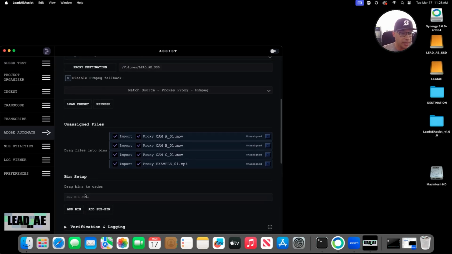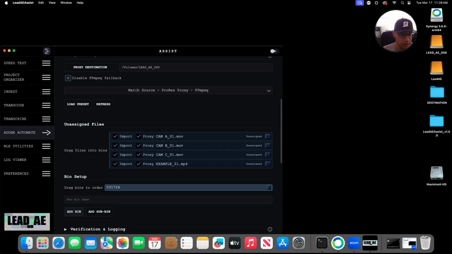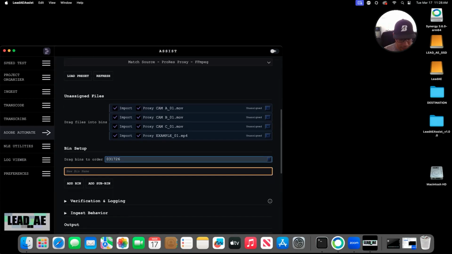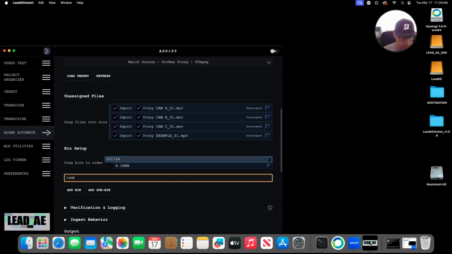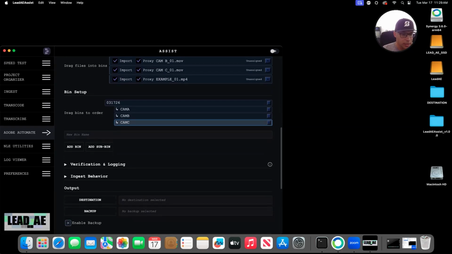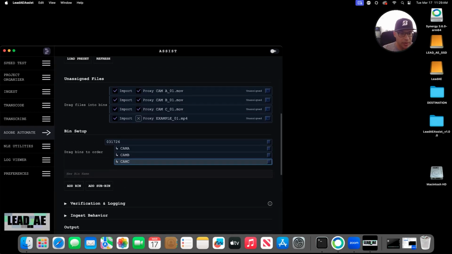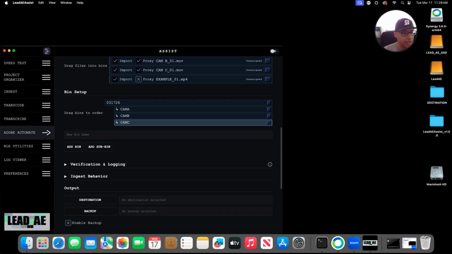You can go to your bins. You can create bins that are going to be ready in there. Let's say it's dated for that, and then we'll add cam A as a sub bin, and B, cam C. We don't want a proxy of the example file, so we're just not going to make one for that.